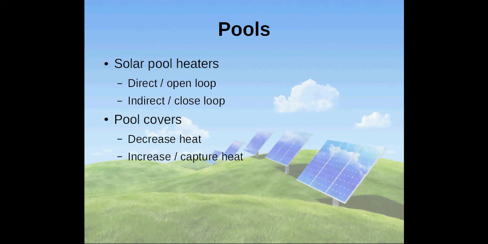Automatic pool covers use an electric motor to mechanically cover the pool after use. The motor is powered by solar energy while the pool cover is made from standard materials. However, pool covers can replace solar pool heaters as they are able to increase or decrease the pool's temperature.